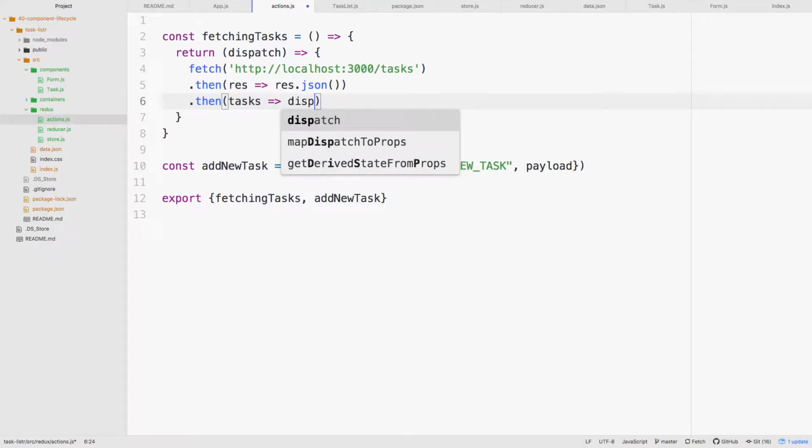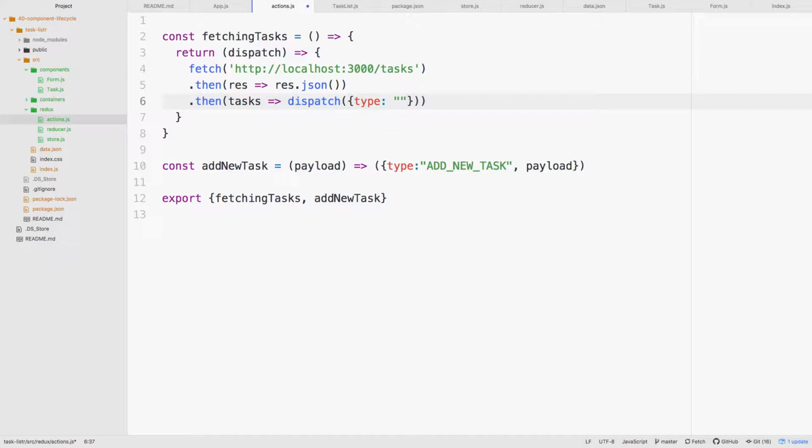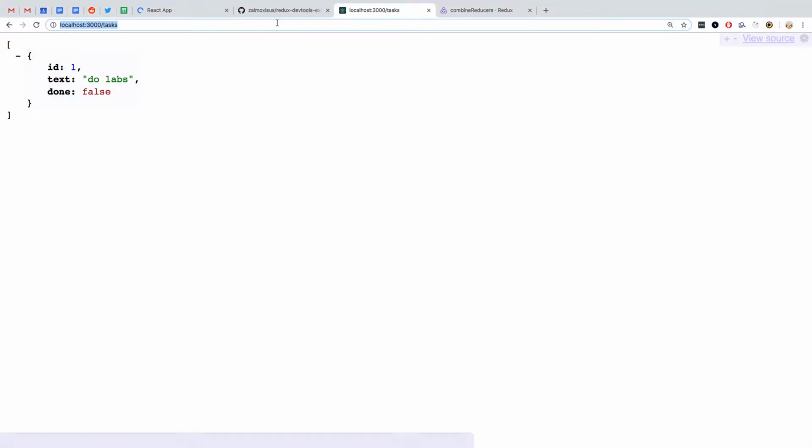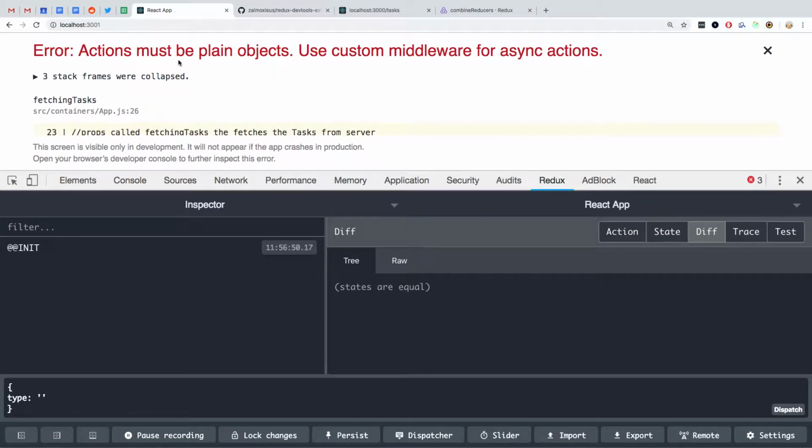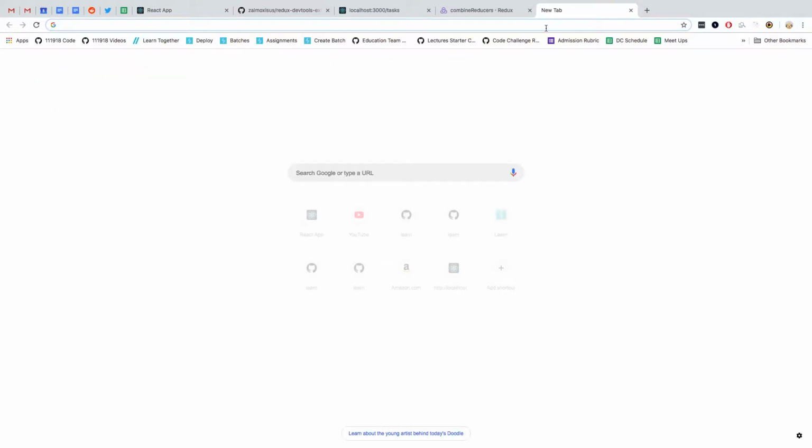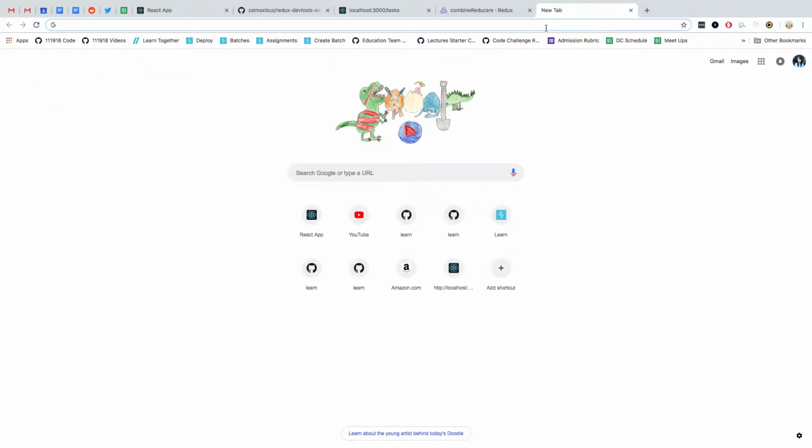And then I can dispatch some other action creators like type. I can say fetched task with my task as the additional data. So the error I will get with this is that we need custom middleware. We can take a look at how to do that.